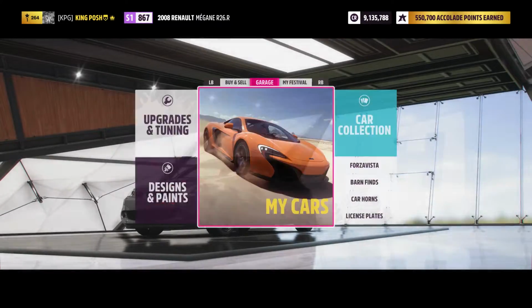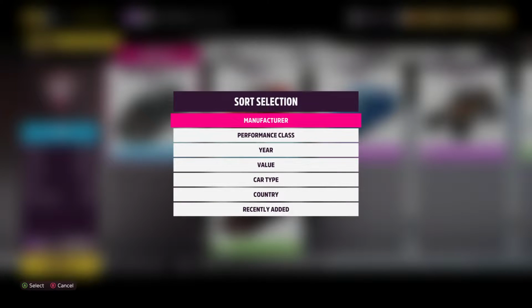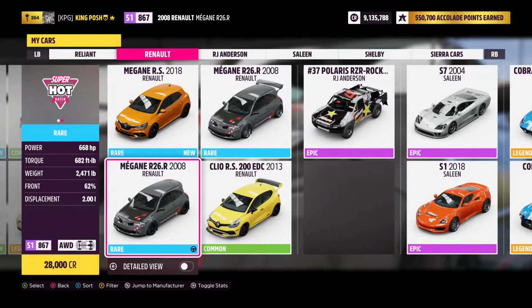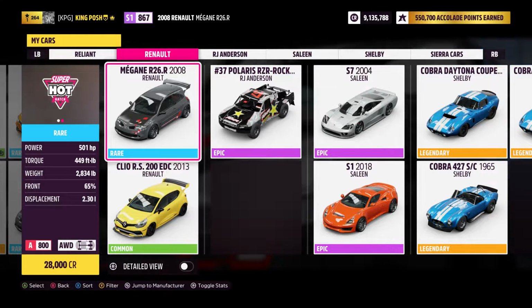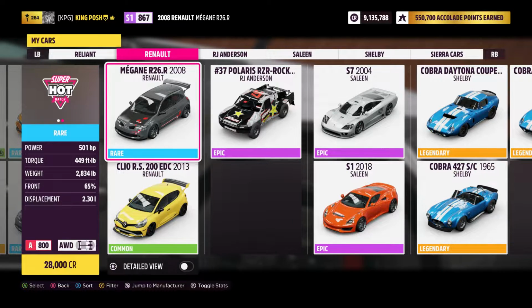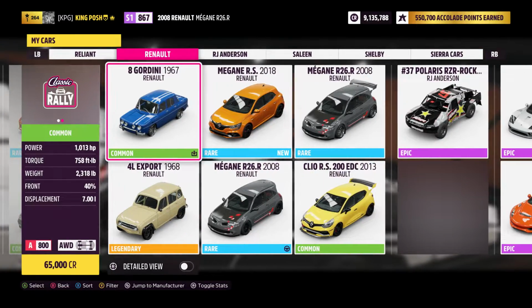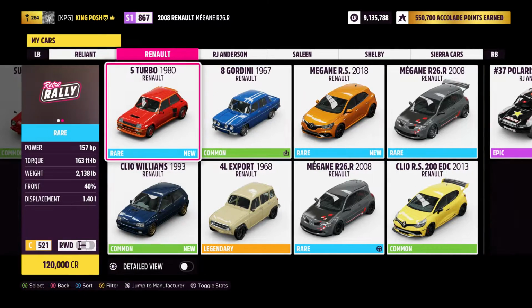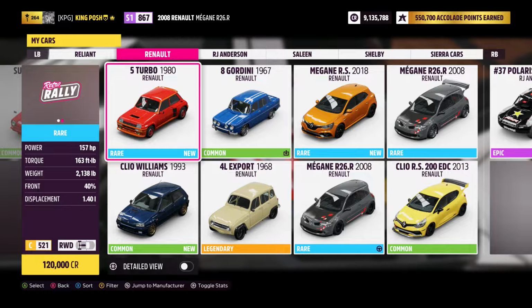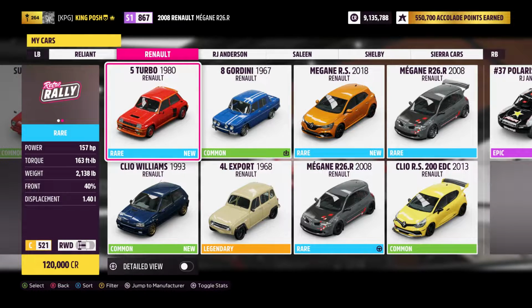Yeah, so there's that. The other Renaults, I did make another one also. I have two of them. This one's an A800. This is an easy all-wheel drive drift build with 500 horsepower. I'm not showing that right now. This is a drift build. Also for this one, the Gordini, I believe that's how you say it. Don't want to mess things up. I still need to do the Clio Williams. I still need to do the Turbo 5.